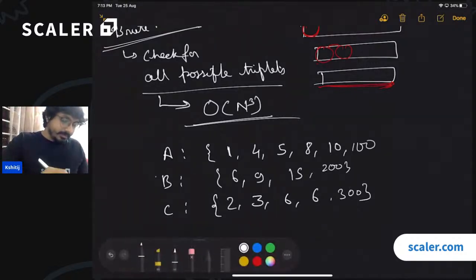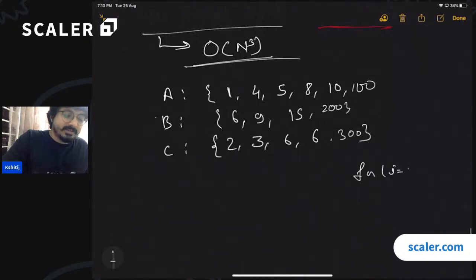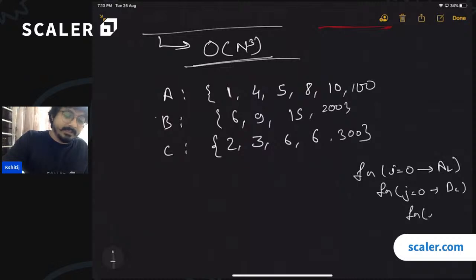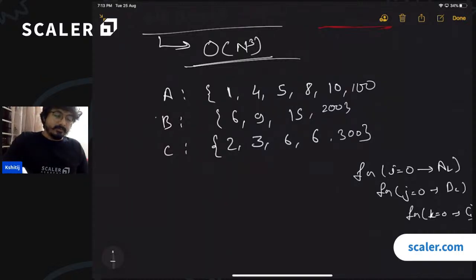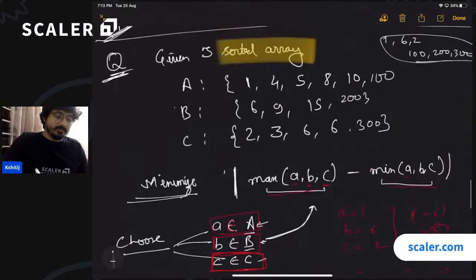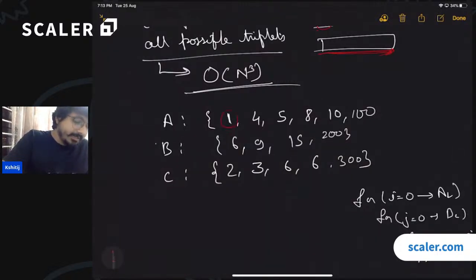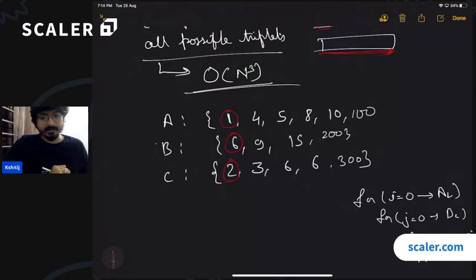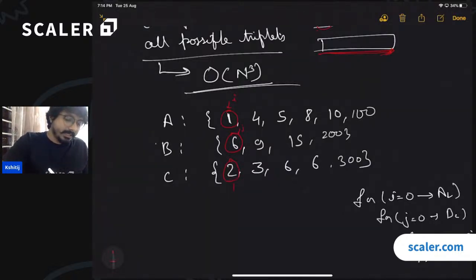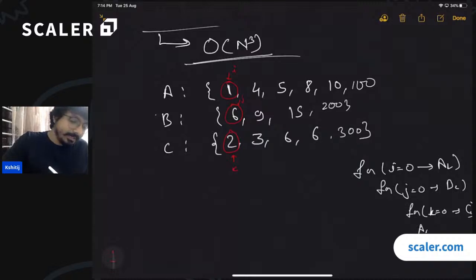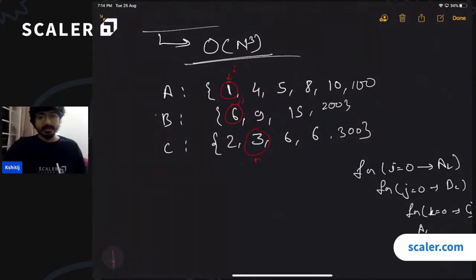Okay, so if you are running three loops, you will be starting a loop from i equals 0 to array 1's length, and inside this you will be checking another loop, j equals 0 to the second array's length, and then another loop, k equals 0 to c's length, and then you will be checking the value of this equation for ai, bj, and ck. My question is that initially ai is this number, bj is this number, ck is this number. i is pointing here, j is pointing here, k is pointing here. Now what we are doing in the brute force is, first you check these triplets, then you increment k, then you change k to this. Is it going to change the answer?